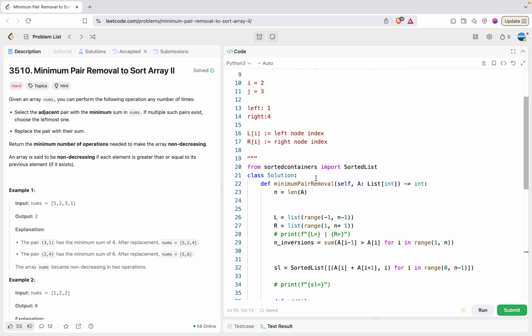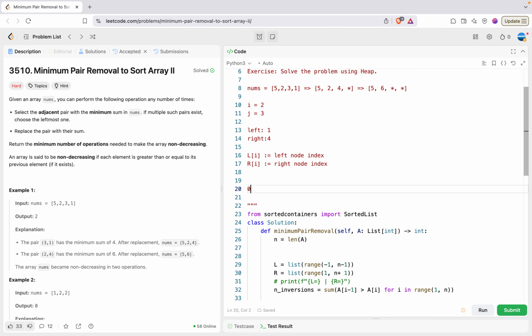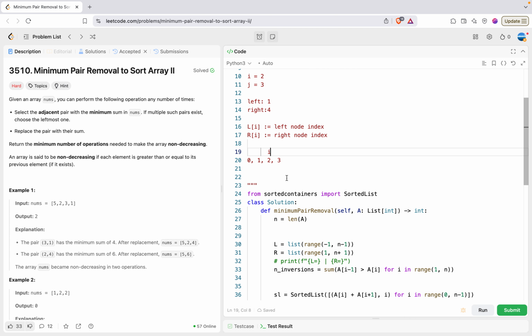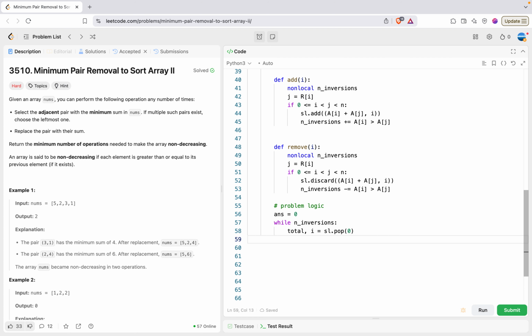So for example, let's use this one step. We have indices 0, 1, 2, 3, right? And now the i is here. So i is 2, right? So what you do, you first find the j.